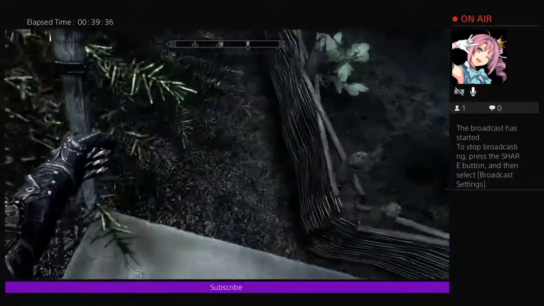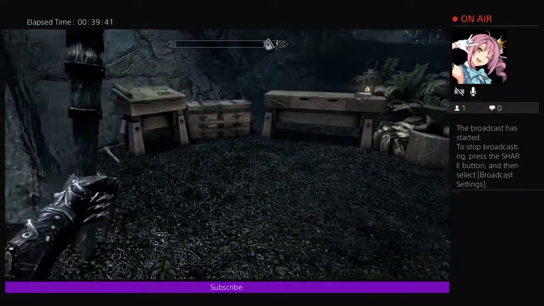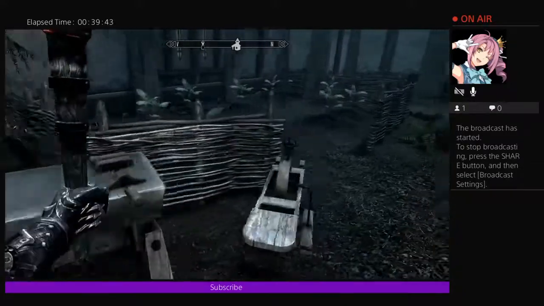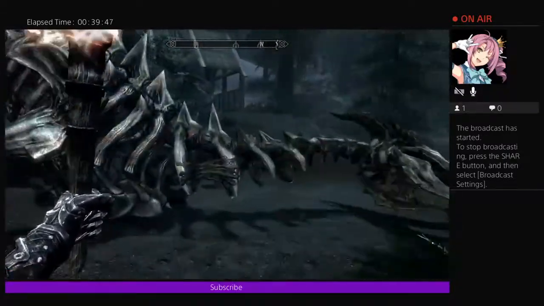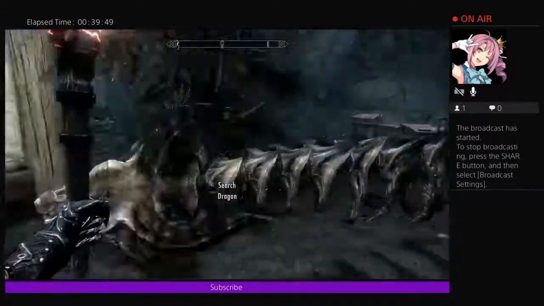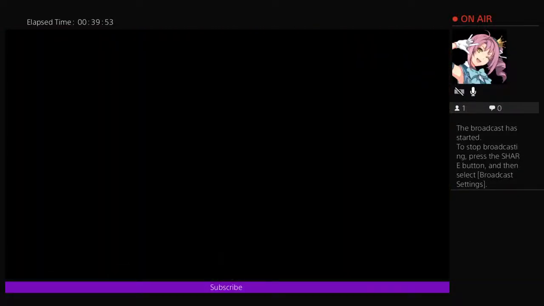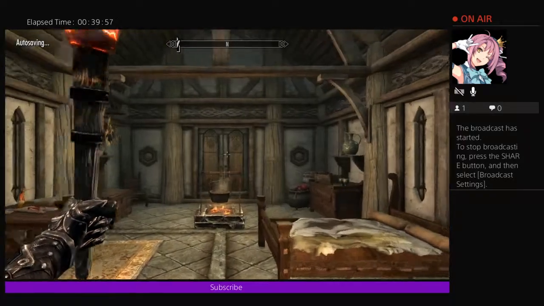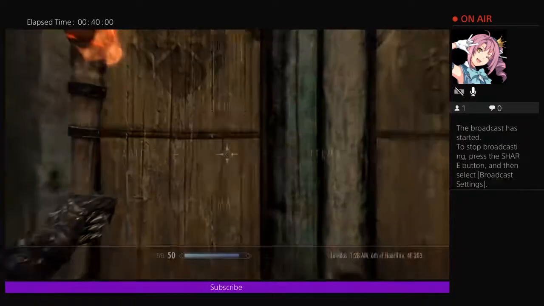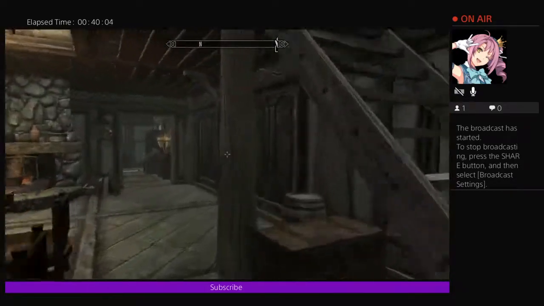There's supposed to be a Daedric mace out here. Did you steal my Daedric mace? I don't know. It's probably somewhere around the house. Because I remember I crafted a Daedric mace and I just threw it down and never picked it back up again. Because I didn't want to.